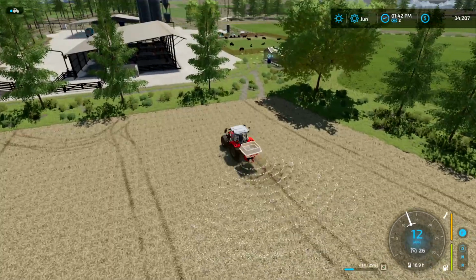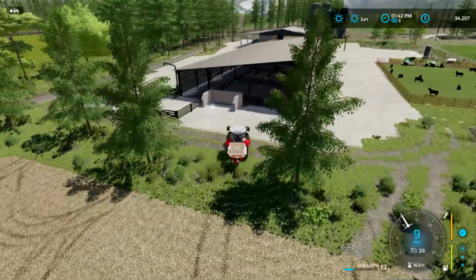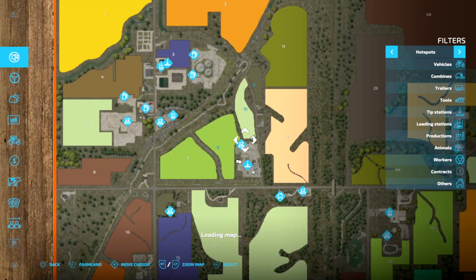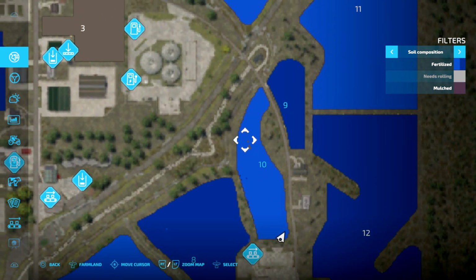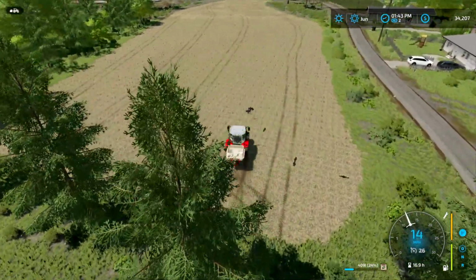Well, I think this should just about do it. It did not take much. Let's turn around here. I want to look at the map, see what kind of grade we got on this guy. Oh, look at that. I would say that's like a C, leaving that spot right in the middle. I can't leave it there. I gotta go get it. I just didn't go far enough.